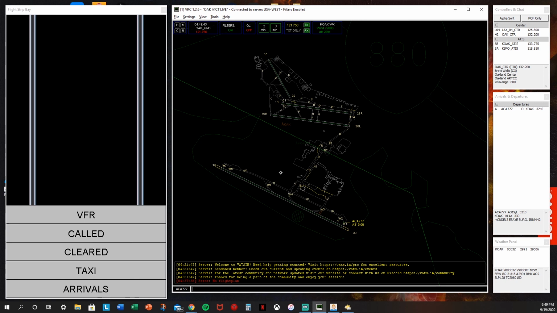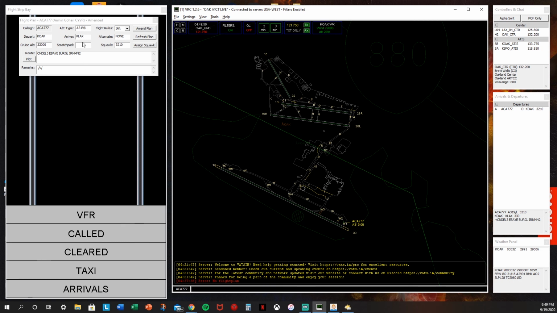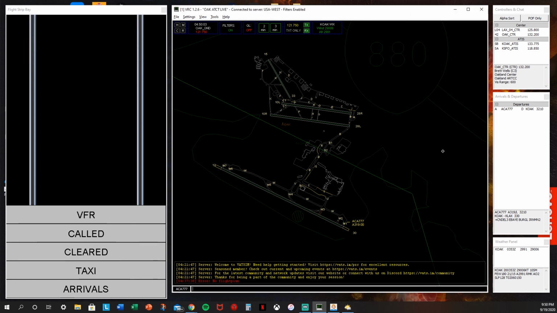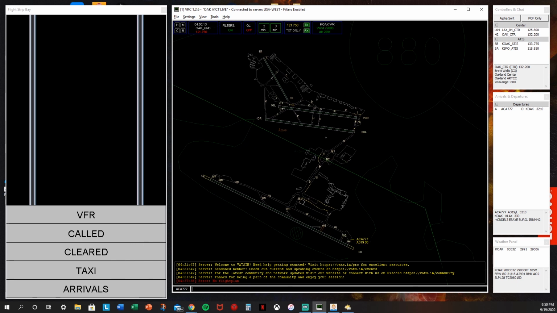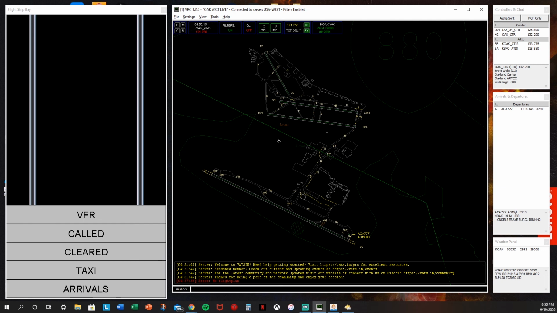So yeah, that's a standard IFR clearance. Pretty standard routing. You'll see a lot of people, especially when you're in San Francisco, a lot of people are going to file San Francisco to LA. But yeah, there's your standard routing. And I could use the alias if I wanted to, but there are some routes over time you'll just learn in your head. But that's pretty much how it goes for controlling.